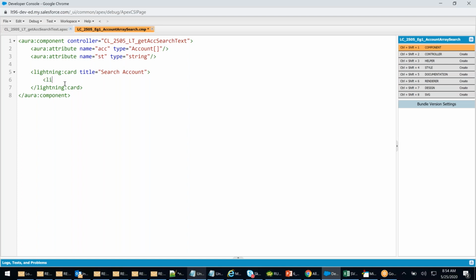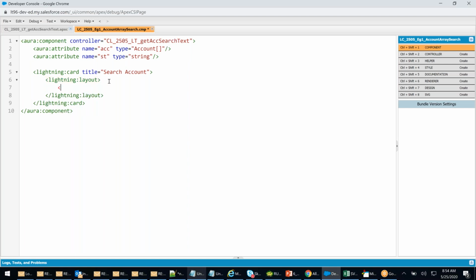Lightning layout. Inside the layout, I will have a layout item. Lightning layout item.